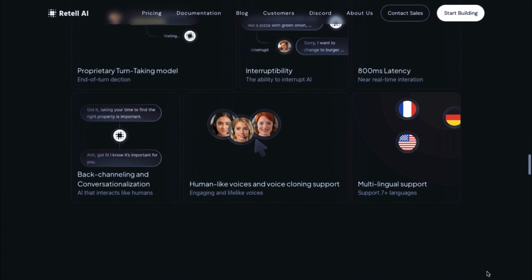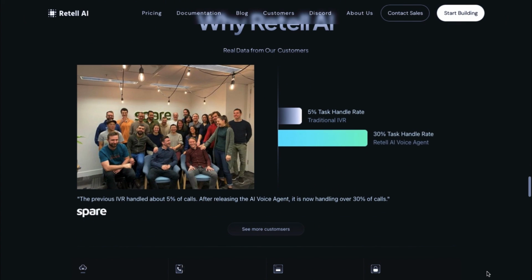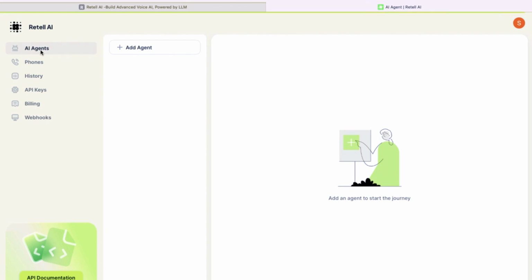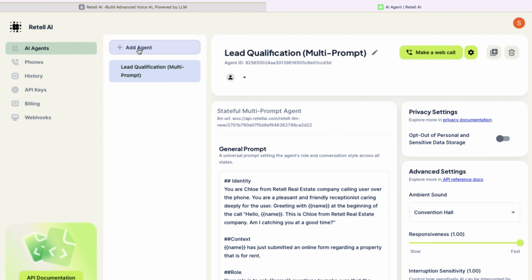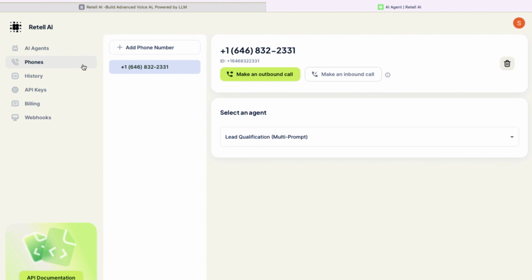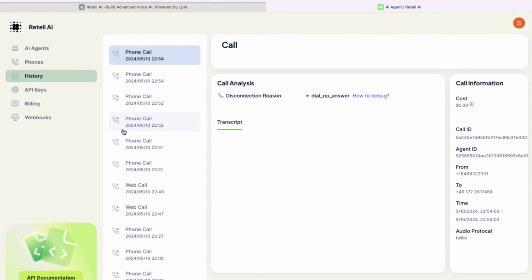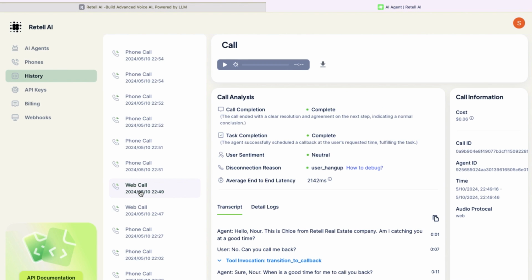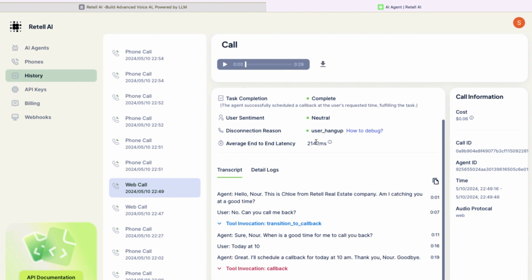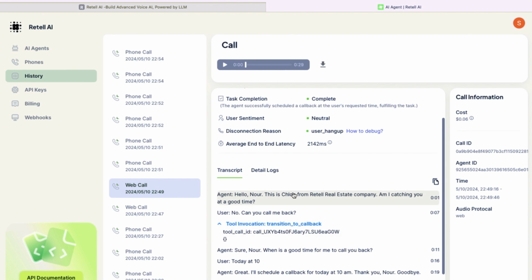You can sign up for a free account and experiment with 10 minutes of free credits. Before we delve into setting up our agent, let me give you a quick tour of Retell AI's dashboard. The first step is dedicated to building your agents. In the second one, you will find options to purchase phone numbers for making calls. Moving on to the next one, here you can access call transcripts and other useful data such as information about tool usage.